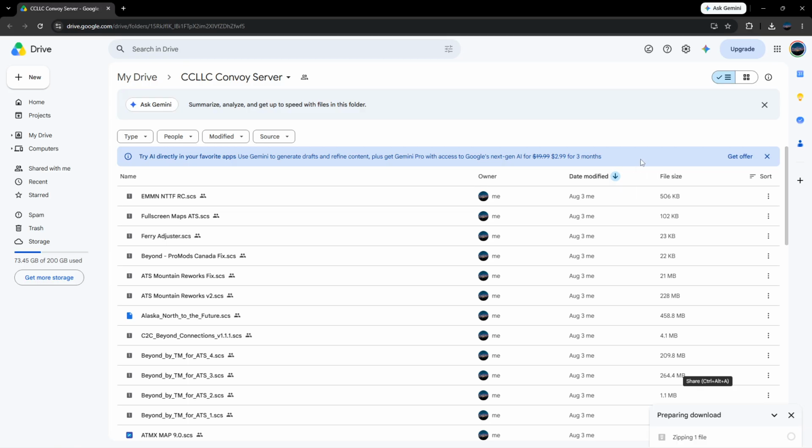So it's going to zip that file. We're going to let it download. We're going to show you guys that this works. So it's preparing the download. And then once it says everything, then you're good to go. Some people are having issues downloading these, and I'm not sure why.